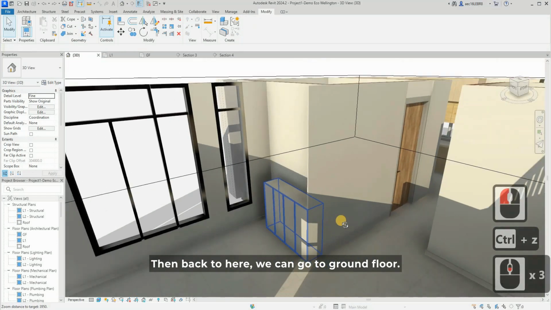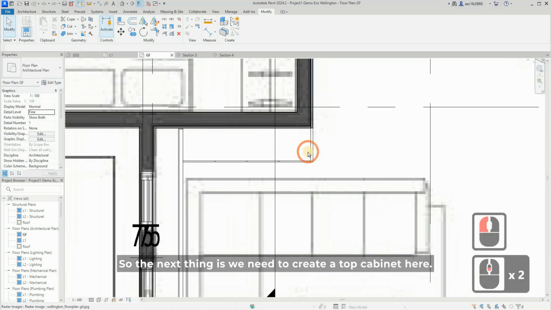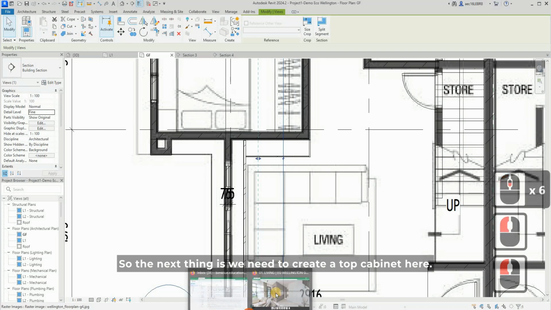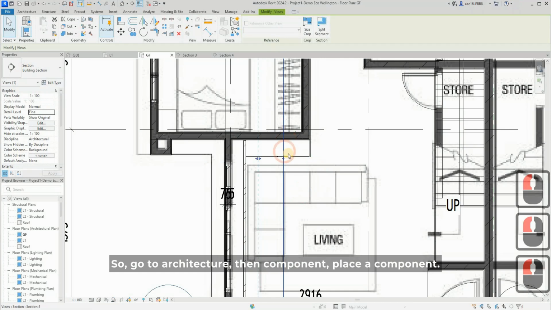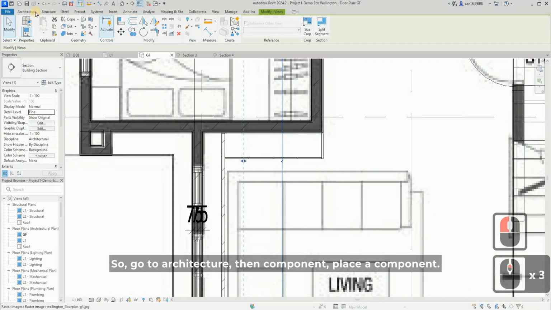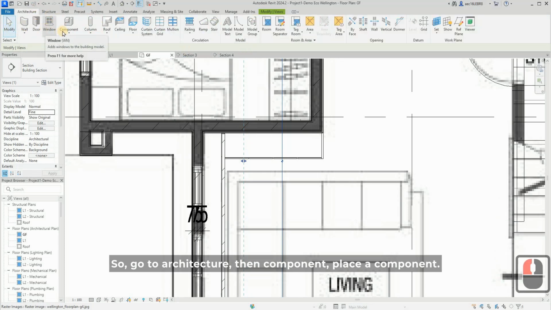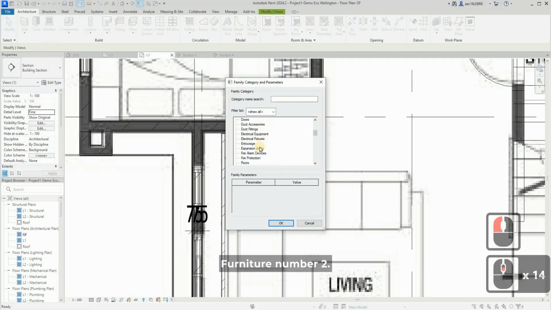Yeah, undo. Then back to here, we can go to ground floor. So the next thing is we need to create a top cabinet here. Go to architecture, then component, place a component, model in place, furniture number 2.